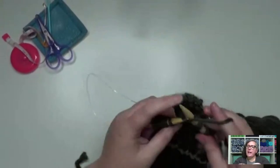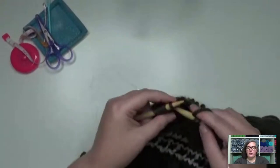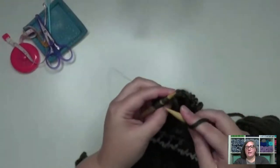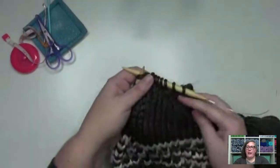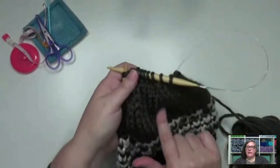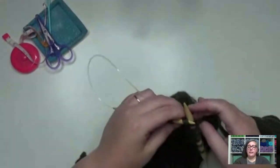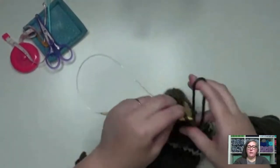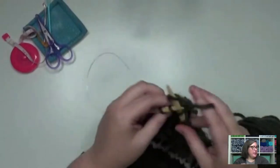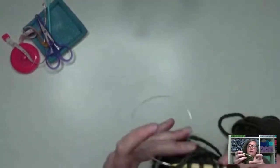And so I don't use it on everything. Sometimes I still just use your regular old knit two together decreases, but it is a really nice way to finish off a hat, especially when you have just a plain stockinette up here. We don't have anything else going on. I think that those defined lines look really nice. Okay, so we're continuing here with our CDD and knit two. So that takes care of round number five. So now let's do round number six.